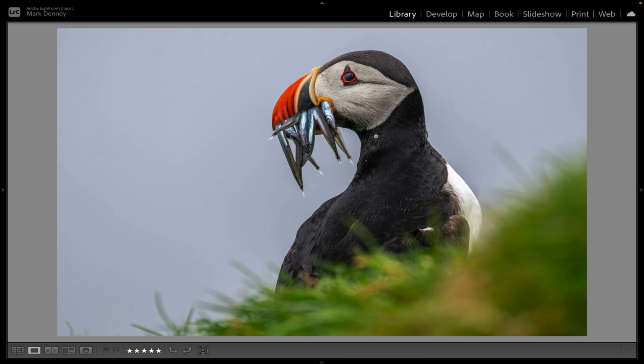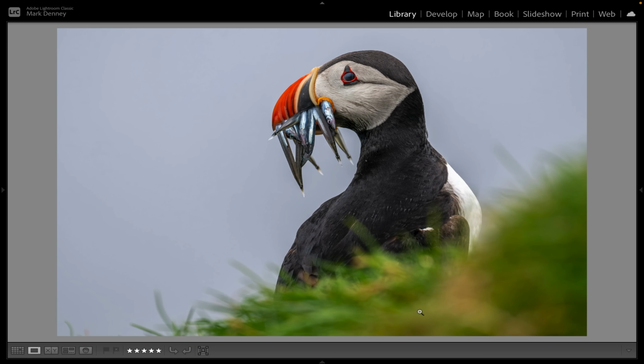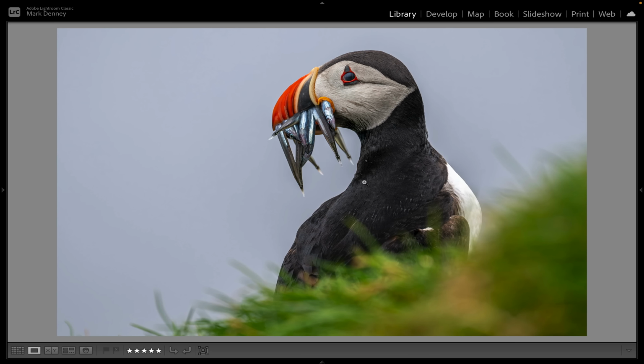Another example, this is a puffin from the Faroe Islands actually, but once again, the foreground is completely out of focus, the background is out of focus, and only the puffin shows through. If you could imagine if everything in this scene was in sharp focus, it wouldn't quite have as much depth to it. But by putting certain areas of your scene in focus and certain areas of your scene out of focus, it creates the illusion of a little bit more depth. So using focus pulling is another amazing technique, and I think it really, really worked well here.